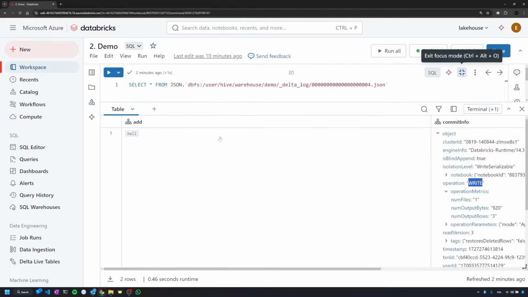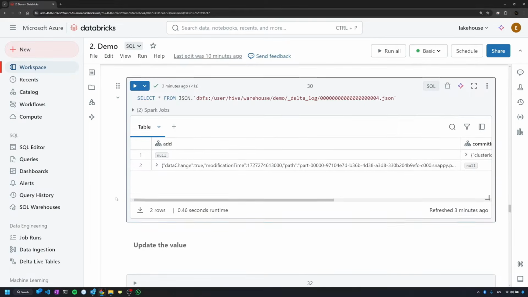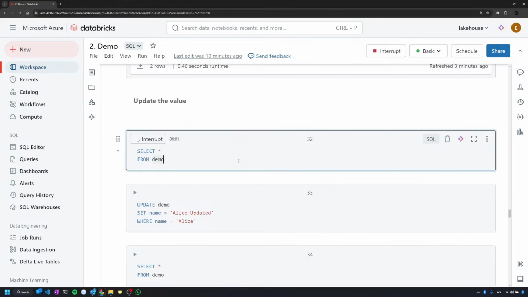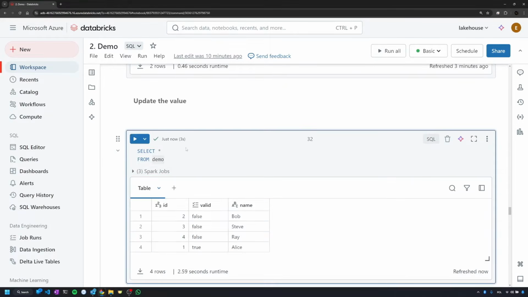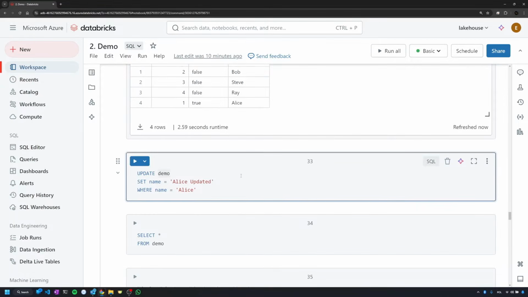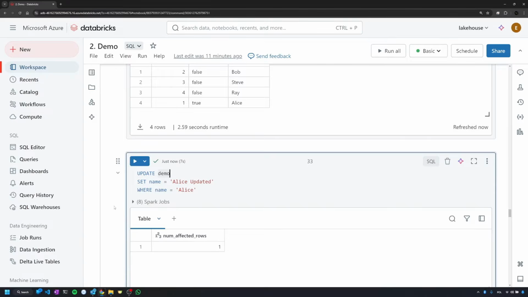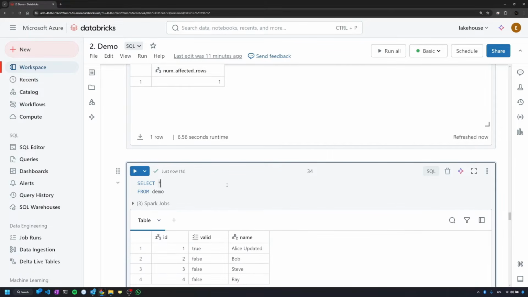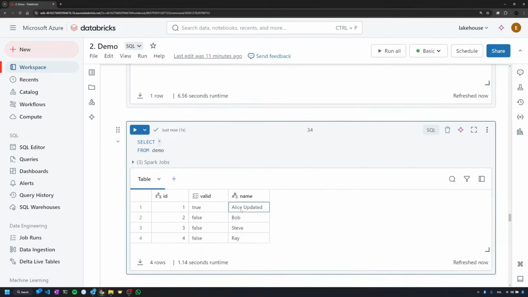Let's exit the focus mode. And let's now do a bit different operation, which is updating the value. Looking at our table before updating anything, those are the records which are inside, 4 records. And what we want to do is change the name of Alice to Alice updated. I'm sure that Alice will be happy because of that change. And if we look into the table one more time, just to verify that the action was successful. You cannot trust everything that's on the screen, especially in the era of fake news. We actually see that this time it was true. The name has been updated to Alice updated.